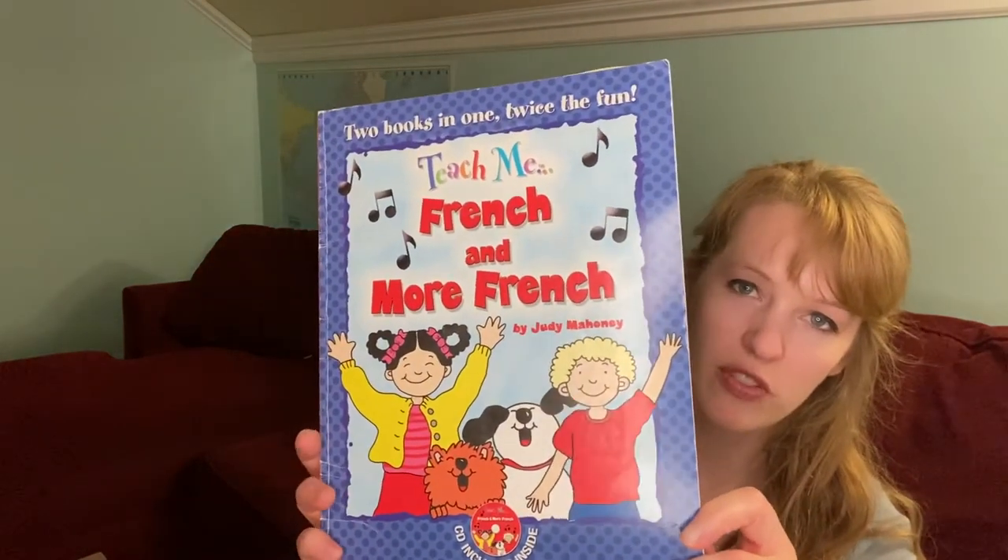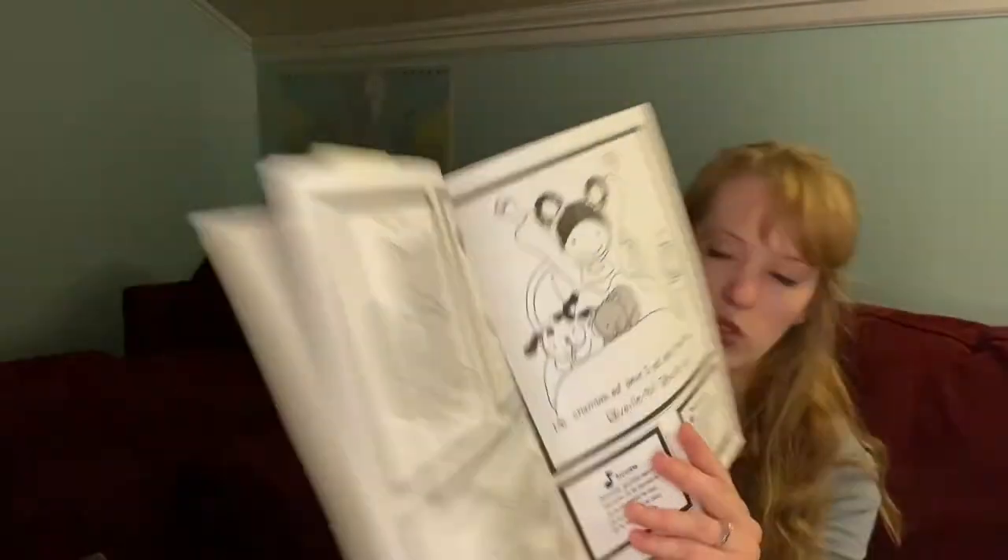We also have Teach Me French and More French, which has a CD with little songs and pictures — children talking and singing. Sometimes the children are harder to understand and the music equalization wasn't done well in my opinion, but it's still a nice book for variety. We also use online resources to listen to familiar folk tales in French, like La Troie Petit Cochon — the three little pigs — just to start picking up a little bit at a time. It's been an interesting adventure.